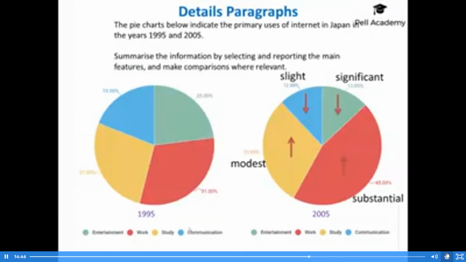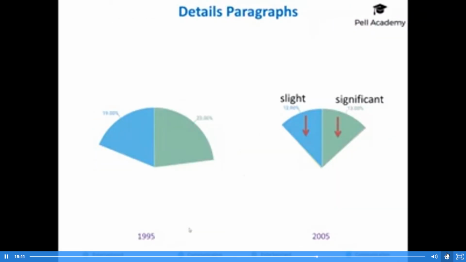Right, so up to this, in the previous demo lessons, I didn't actually look at details paragraphs too much, because I felt that once you had the overview there already, that you would be pretty much good to go, that it was already organized. But it seems that you need a bit more attention with your details paragraphs than I gave you previously. So what I've done is, I'm just going to write the first details paragraph for you as an example.